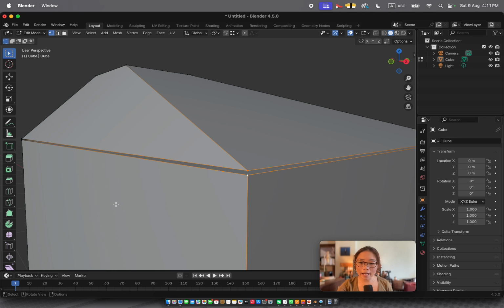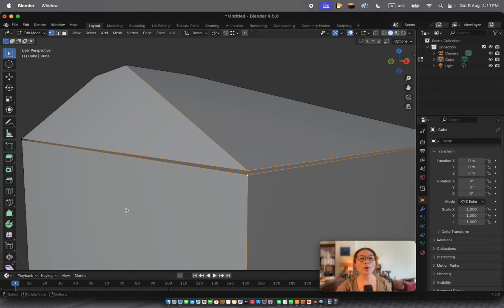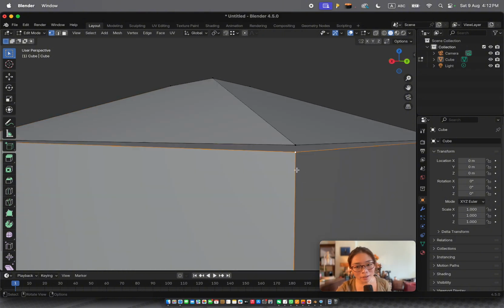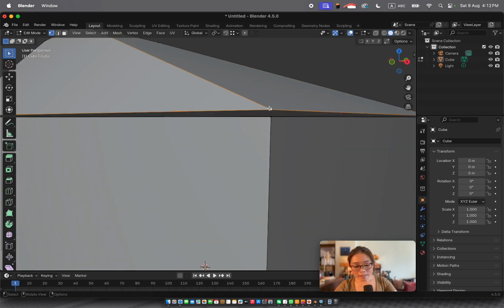Or the other way around, with At First, it means that I'm grabbing the bottom vertex to snap it to the top. In this case, when you are doing the selection, you have to have a very clear mind and understand perfectly the order, what is first and what is last. And this can be different. For example, I can select this one first and then the bottom one last. And then moving on to the second one, I select the bottom one first and then the top one last. You just have to keep your mind clear and then you can do whatever you want with the merging function. So this is the first option.